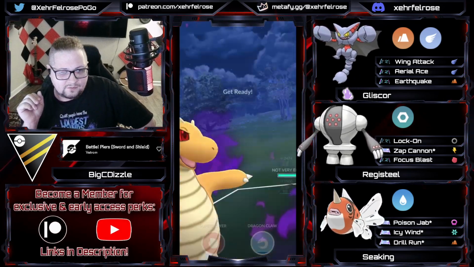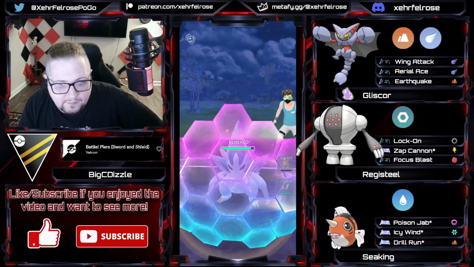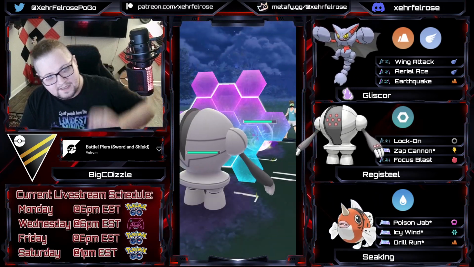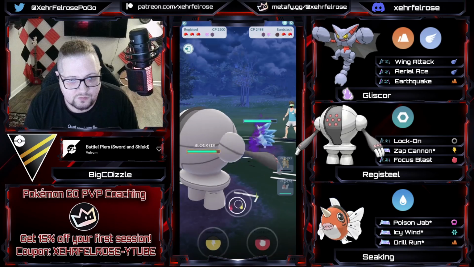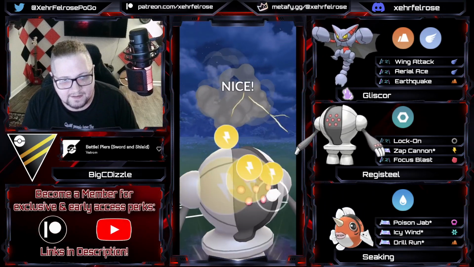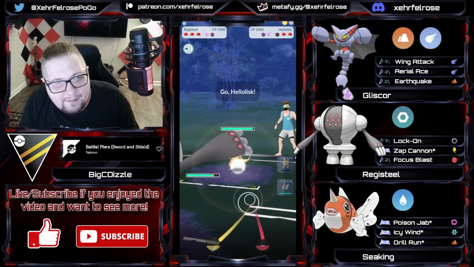The opponent has an Alolan Sandslash immediately reaching for the Superpower here. And then expecting to probably... Yep, there's the pivot. Now we're a shield up. The opponent has a Shadow Alolan Sandslash. The Drill Runs are a problem here for this Registeel, as it's got that steel typing. Drill Run would do super effective damage, but we're going to be able to get to a move before the opponent gets to the next one, and Big C Dizzle reaches for the Zap Cannon. Do they shield? Bro, the opponent even would have got one-shot by a Focus Blast.